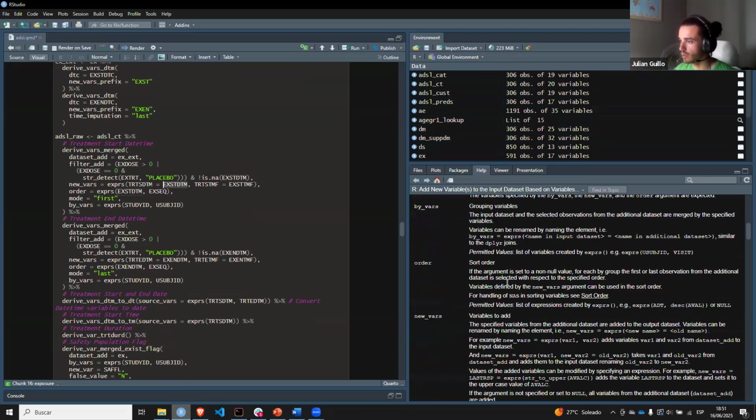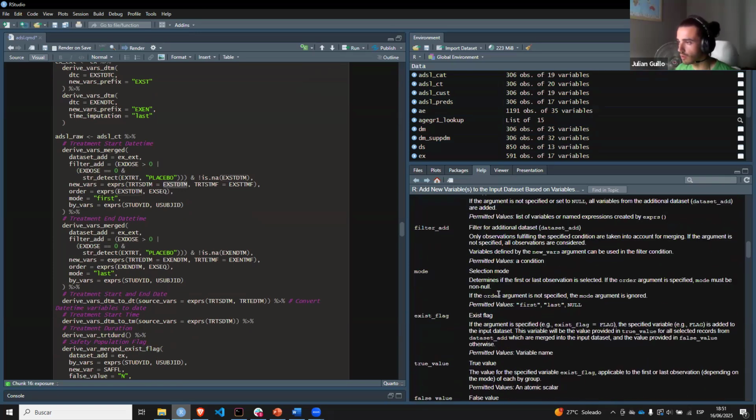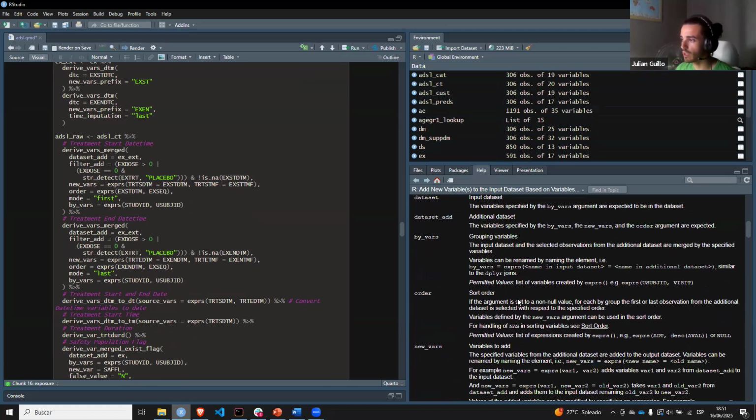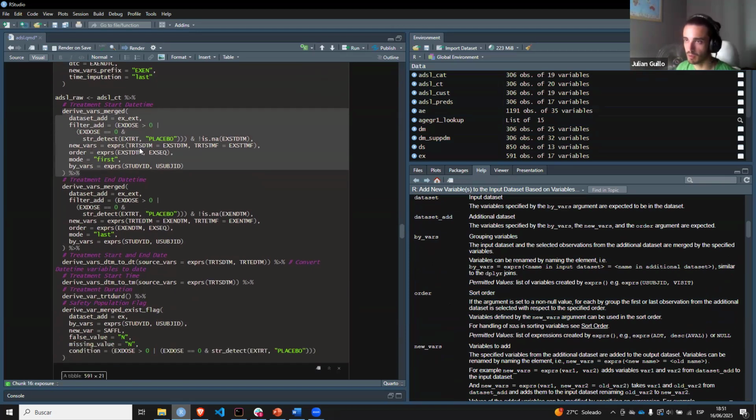So yeah, I have to remember once. Yeah, you can just sort the order in which they will have to be output. And we're going to do this for some of the variables. So in this case, it's going to be the treatment start date and the treatment end date.